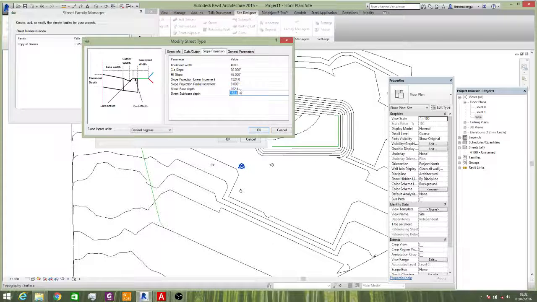I can only change this because I'm aware of them. And then general parameters, which are mainly identification. And what is the lane width? If it has 2 lanes, let me just do 2 lanes. What is the width? Let me do 1500. No, that's too small. Let me do 2500. And then what is the cross slope? That versus that. Considering the line of symmetry of a street, what is the cross slope? I can say 1 degree and say okay.